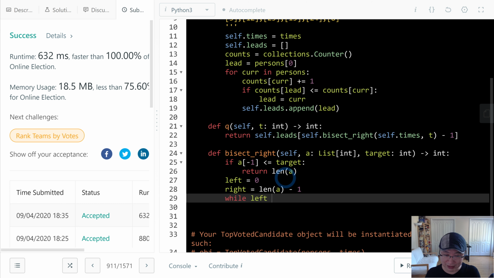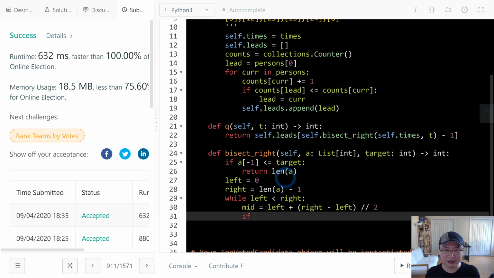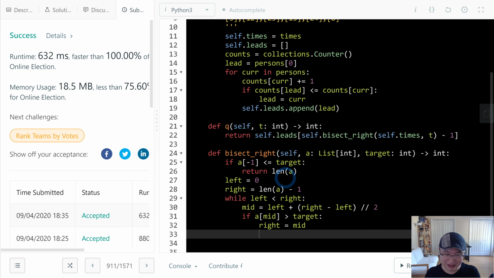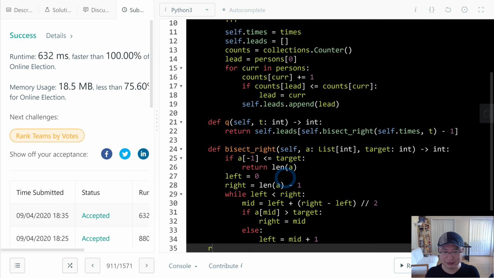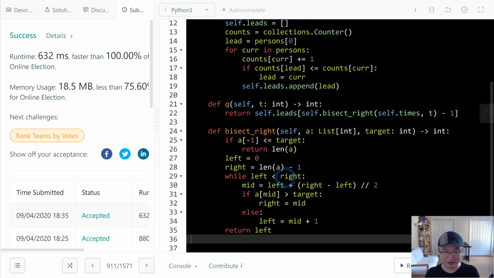And then while left is less than right, let mid be, to avoid integer overflow, left plus right minus left divided by 2. And then next, if a[mid] is bigger than target, what shall we do? Yeah, right is mid. Otherwise, left is mid plus 1, and then return left.